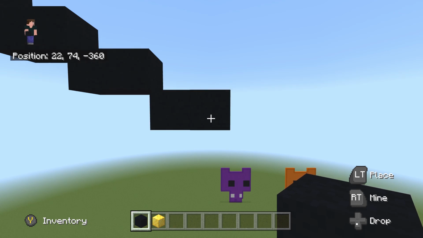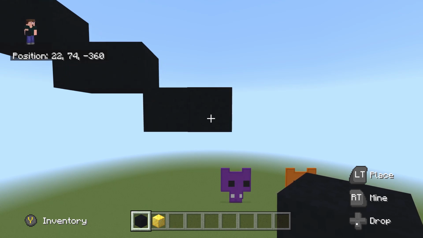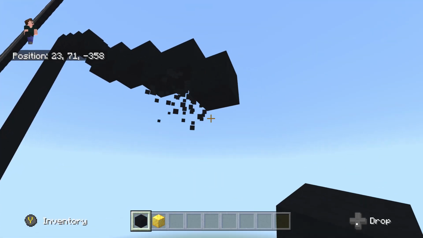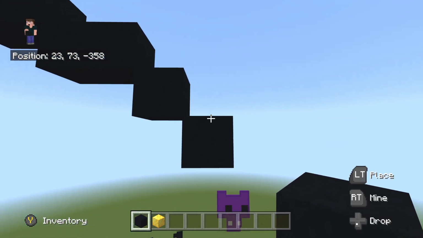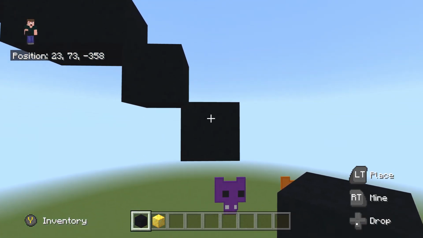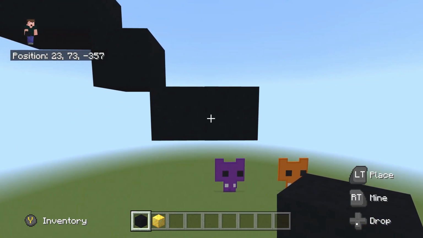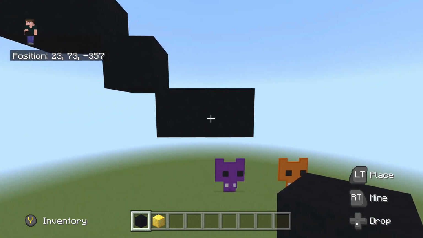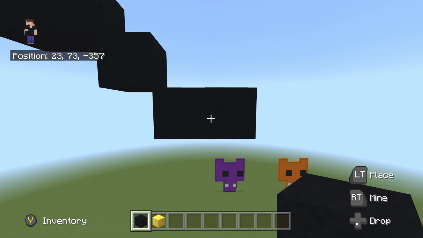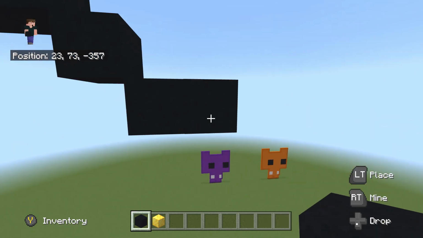Once you fly back towards the end of one, do 2 bottom right diagonals from here. So 1 and 2, and there you go. From the second bottom right diagonal, we're then going to place 1 to the right, just like so. And then once you place this 1 to the right, we're then going to repeat this 6 more times, going in a bottom right diagonal direction.